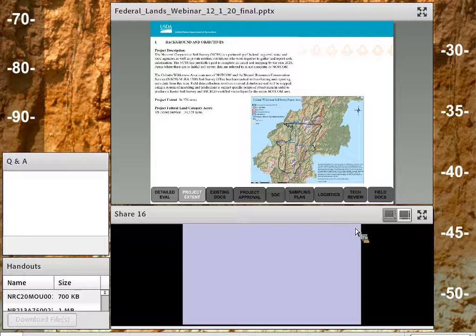You're going to put the project extent, the number of acres within the project extent, that's what we're looking for, and then obviously you're going to want to break that project extent down into each of the different federal land categories that you're going to be focusing on within this project area. And you also want to insert a map of the project with an appropriate legend.